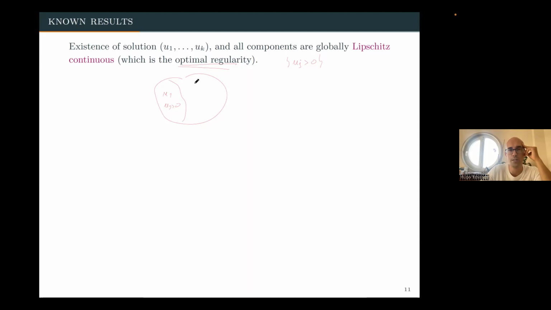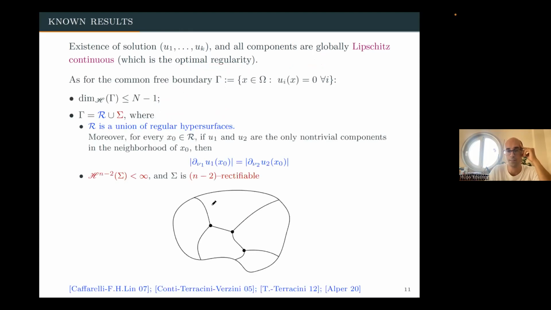Right, now the second question is, what do we know about the optimal sets? This is the good thing about the densities. Okay, imagine that this is an optimal partition of the short range case. Then look at the picture. It's made of regular parts and these points. But they are just points, right? There are not many in this case, triple points. There could be points with a higher multiplicity, but apart from these points, the free boundary is just a collection of regular lines, right? And in general, this is the picture.